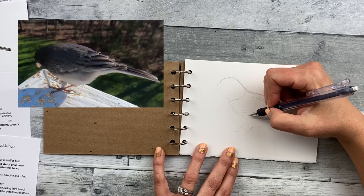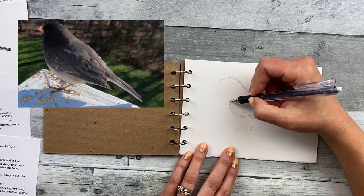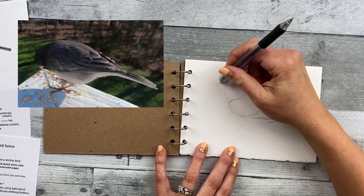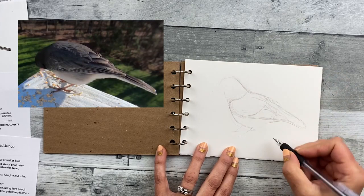And it has an ugly stage, so it started really weird and really ugly, kind of wonky. And the more you add some light lines to this and work on it a little bit, not too much, you're going to start getting it all to come together. I'm going to redraw this head a bit too, because it's not really fitting. Again, you can erase, just don't get too carried away with it by adding a bunch of details.